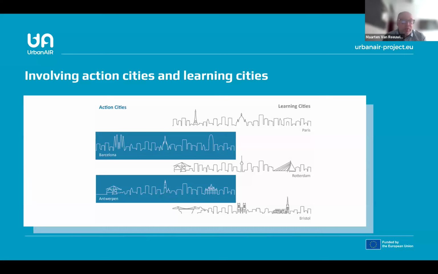So in this project, we've partnered with 5 cities. 2 of them we call action cities, where we have established collaborations, and our partners are already engaged in developing digital twins to some extent. These are Barcelona and Antwerp. Then we have 3 learning cities where we will apply these digital twins and test them in different settings. These are Paris, Rotterdam, and Bristol.